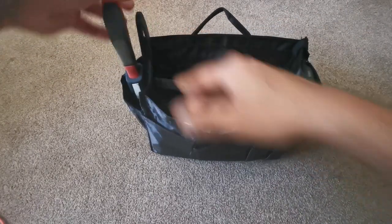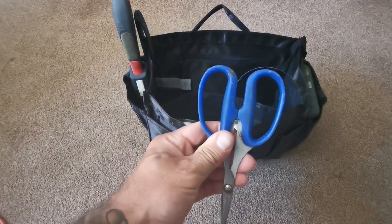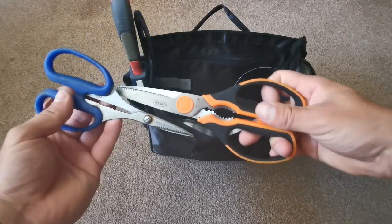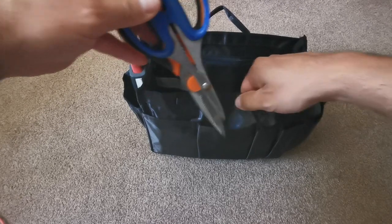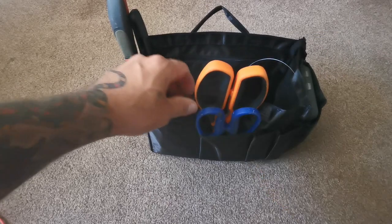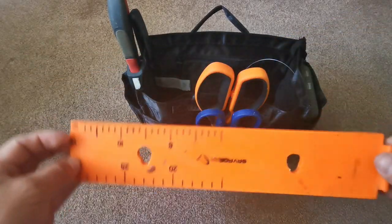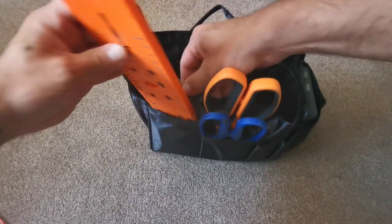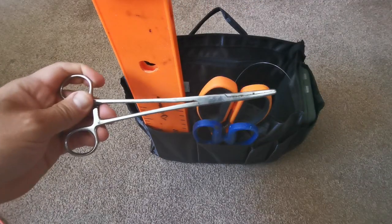A pair of scissors — I use these all-purpose scissors to cut bait with — so I can easily put both pairs of scissors in this front pocket here, nicely stored away. A ruler to measure any fish to make sure they're the right size to keep; again that slides in there like so. And forceps or disgorger.